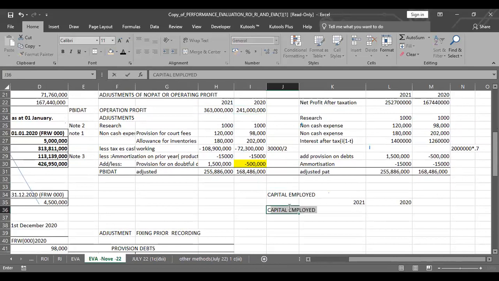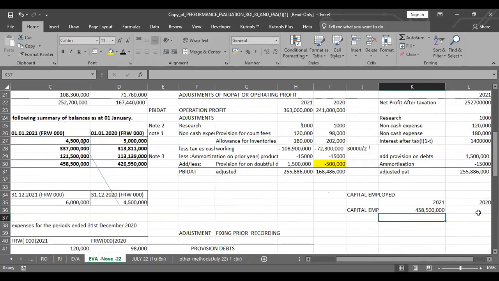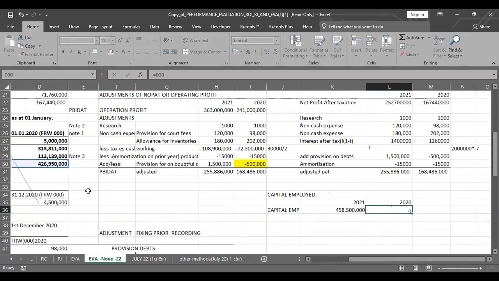So I could start with the capital employed. I could call it capital employed at the beginning, before adjustments. Remember we need to do adjustment on it if necessary. So I'll pick this figure, which is that one there for 2021. And that is also the figure here, which I need to adjust and see what they could bring to the surface. These are opening, they are saying, as at the beginning of the period, which is, let's say, January only, and then 2021, and this is 2020.